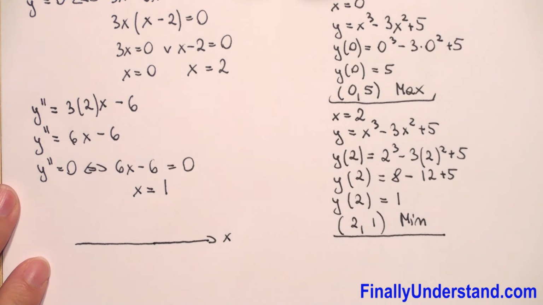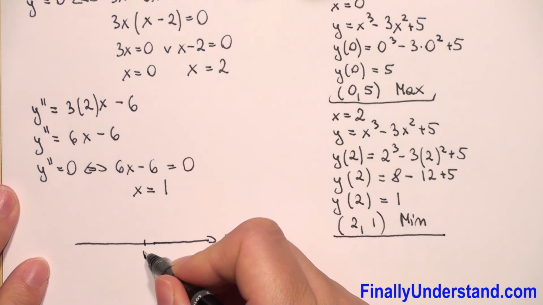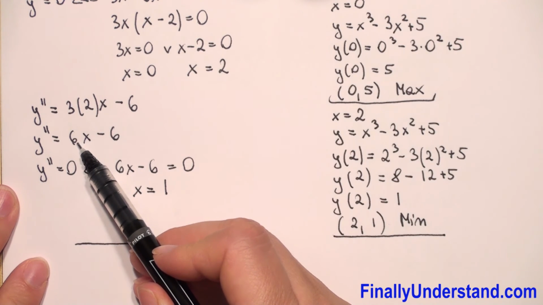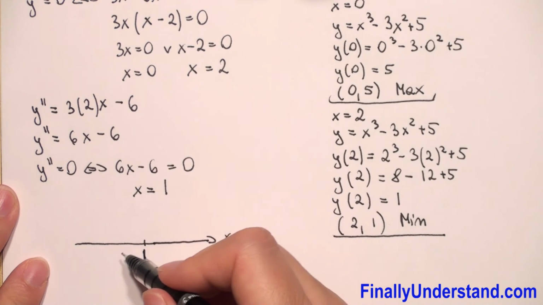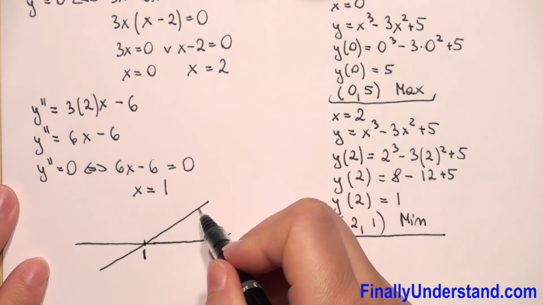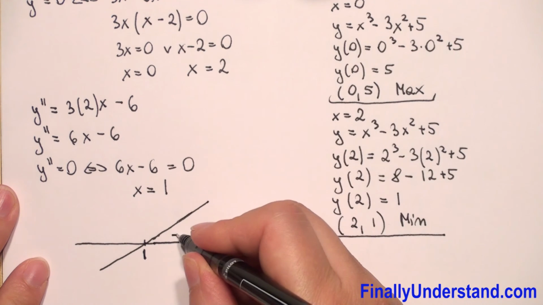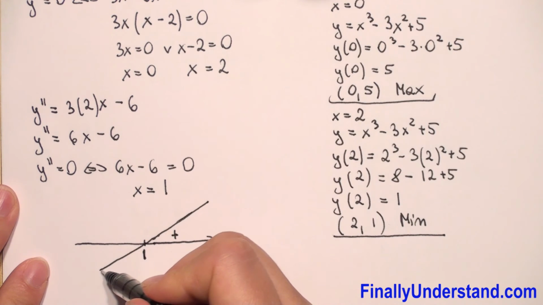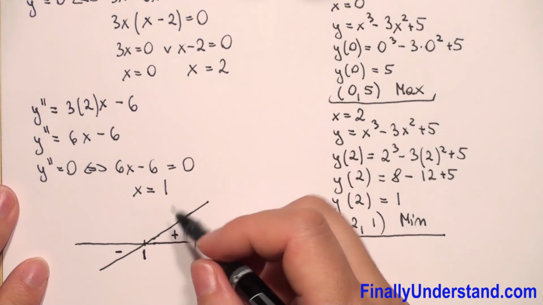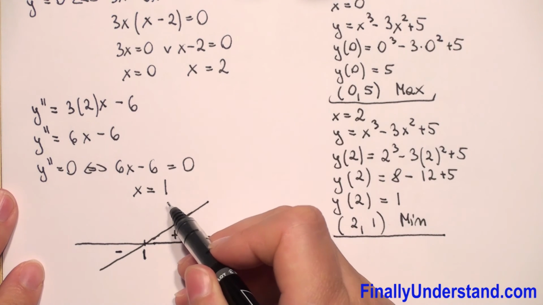So let's draw the x number line. And we have a linear function with root x equals 1. The graph will be a straight line, and the positive coefficient tells us that this line is going up. We see that at x equals 1, the sign changes from positive, because this part is above the x-axis, so it has positive values, and this part is under, so it has negative values. We change from positive to negative values. So we can say that at x equals 1, we will have an inflection point.